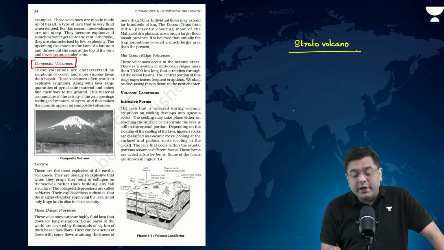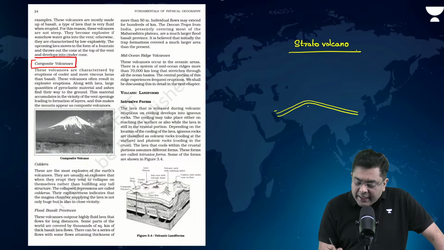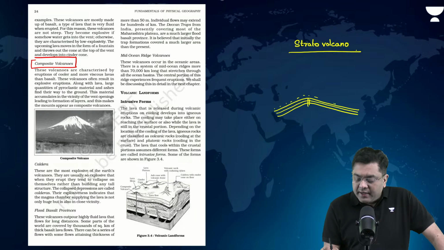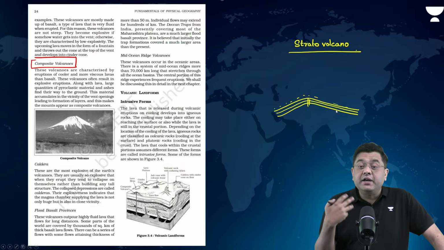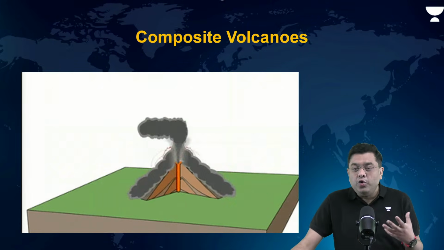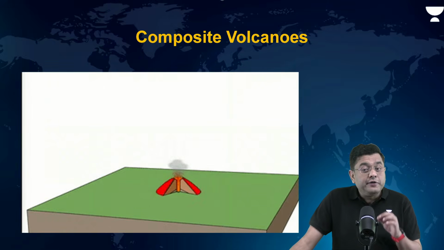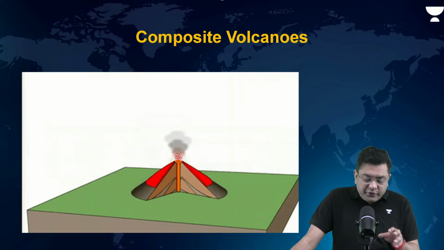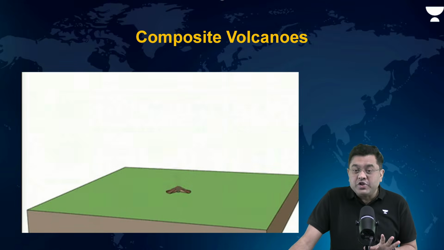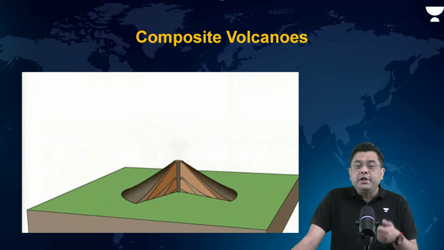So what does the layered volcano mean? You will have an eruption, then ash, dust particles, etc. will settle. Then another volcanic eruption through this region. More lava will solidify, their ash, etc., will settle down. Slowly and steadily, the size increases. Observe this animation and understand how the layer by layer deposition gets created. The reddish image that you see is your lava, and the brownish image that you see is basically your ash cloud which gets deposited. So observe this eruption, then in the same region the eruption keeps on happening.